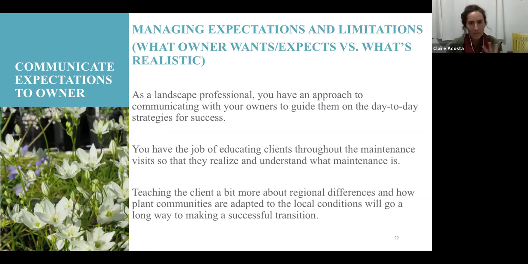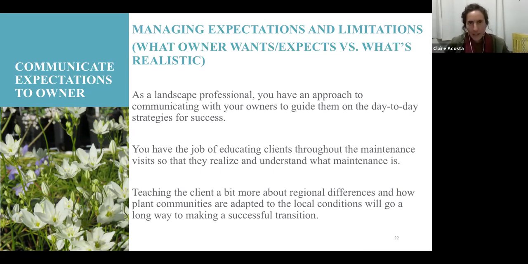And everyone's going to have their own way of communicating with a client. You just want to have some way that you're guiding them day to day on how they can have a successful garden, especially if they're not paying for maintenance and they want to do it. It really depends. Not everyone can afford to have maintenance, but they just want it installed, or they want less frequent maintenance. It totally depends on the client, obviously, and whatever arrangement you have with them.